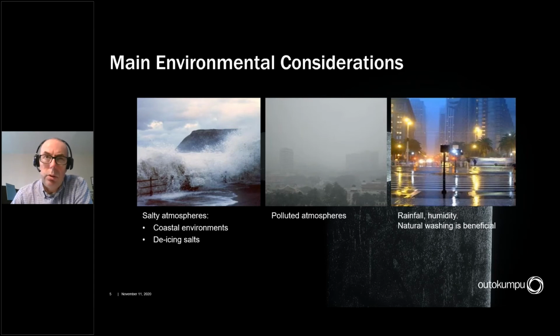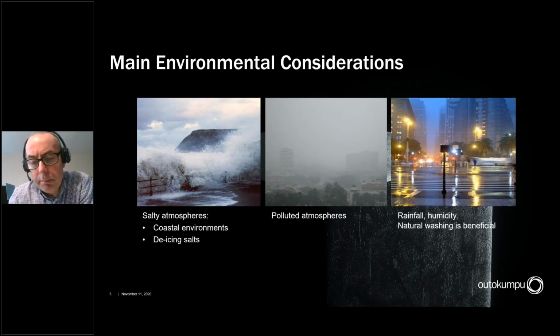And although the world's getting generally cleaner, there still are some areas where, for example, in industrial atmospheres or even inside tunnels, atmospheres can contain high levels of, for example, sulfur dioxide, and that can be an influencing factor. And finally, for a stainless steel, the amount of rainfall, or in a wider sense, the humidity of the atmosphere is quite important.